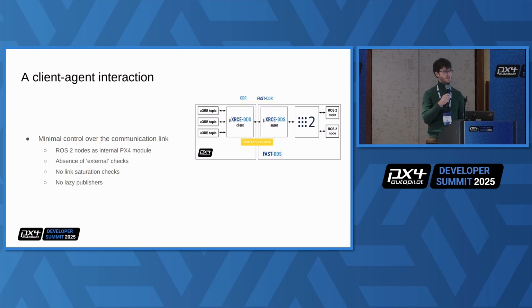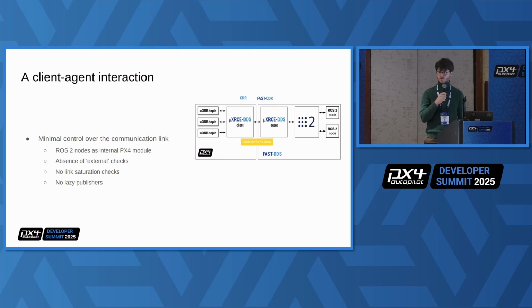So if you're, in particular, working with serial and you set your serial baud rate too low, because I will show you later how much bandwidth is required for the default set of publishers, you will encounter issues. The client will probably crash and you will have very bad surprises.